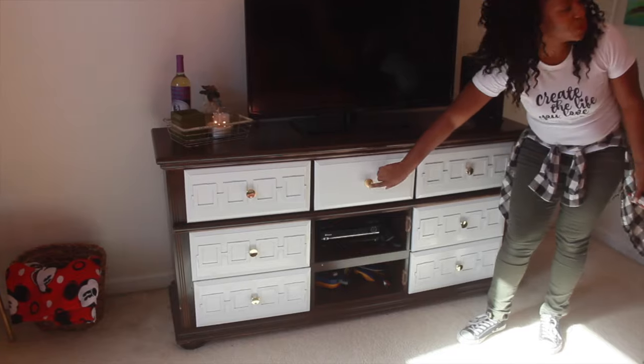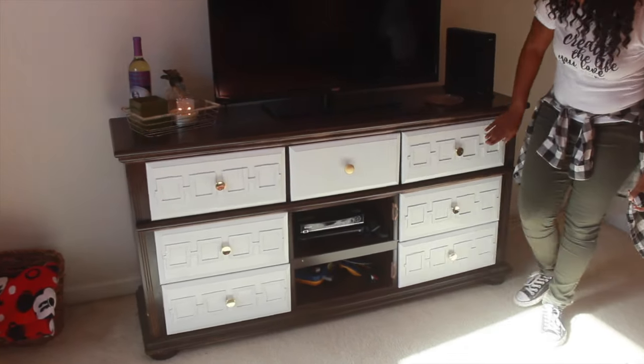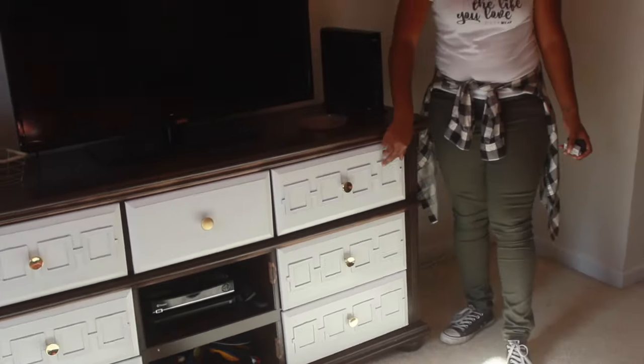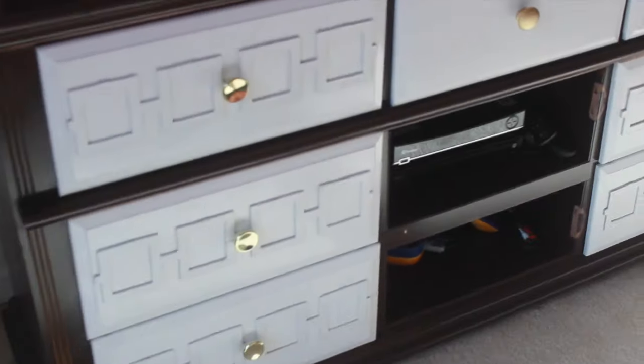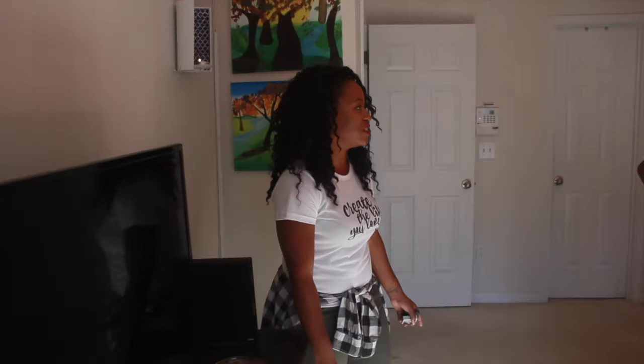And I got to get you the real knob. I left it at home, so I'm going to give you the other knob that matches. But these, luckily, girl, my neighbor gave these to me. They were in his garage. He has a house that looks just like ours, and we were touring his house. He was like, what do you want? He had all this stuff. He gave me a chair. And I was like, oh, can I have those? That would be really cute to reface the dresser drawers. And I just cut them up and I primed them, painted them, and then just changed the knobs. And now you have new faces on the dresser.